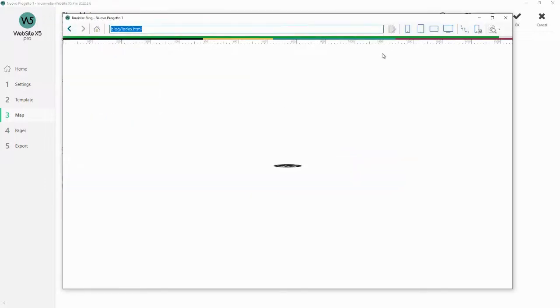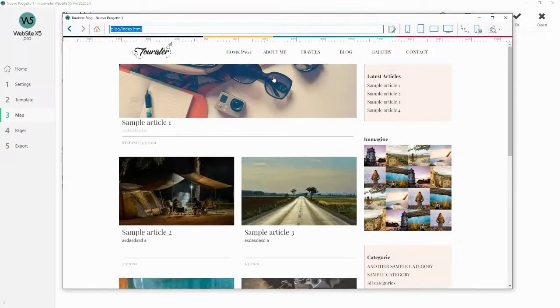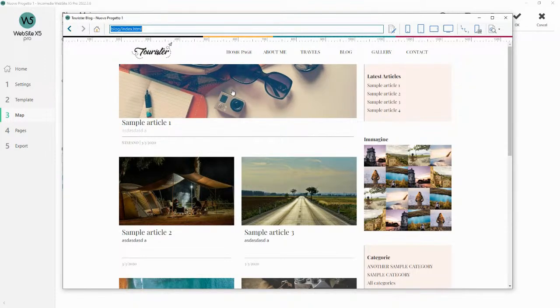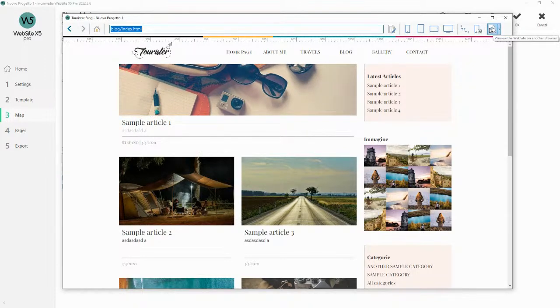If I click on preview, you should see now that the first article is going to be looking differently from the others. You can see that it takes more space. It has an entire row dedicated to it. This is what we mean by highlighted articles. You can also see, just like I configured before, that you have this mouse over effect when I hover on the image right now.